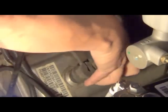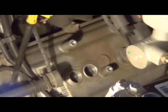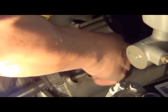For the second one, put a little extension on there. Let's pull this off and see what we got. I'll lay that one aside. I did not get new spark plug wires. Take the first one off and see what it looks like. And I'm thinking there's probably Champions in here, because since they haven't been changed and the factory apparently uses Champion.